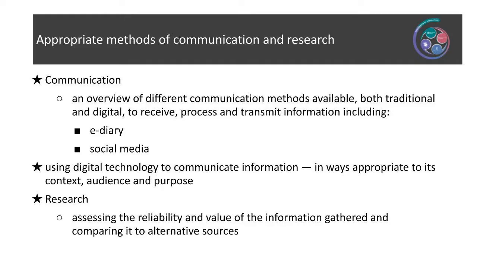So thinking about why we're receiving information, why we're processing it and transmitting it to ensure communication to the right people at the right time. We also need to make sure we've got a clear understanding of how we can use digital technology to communicate information in ways that are appropriate to its context, audience, and purpose.